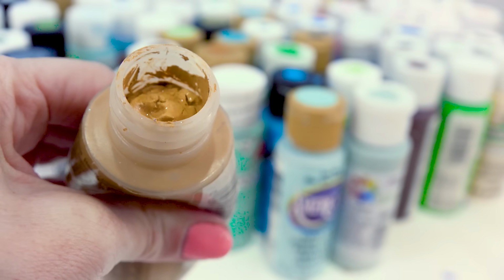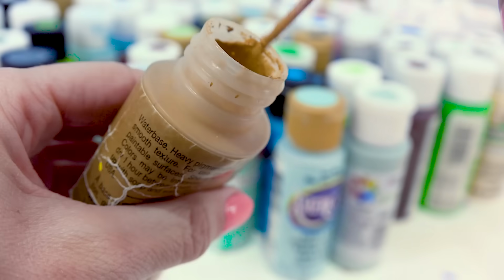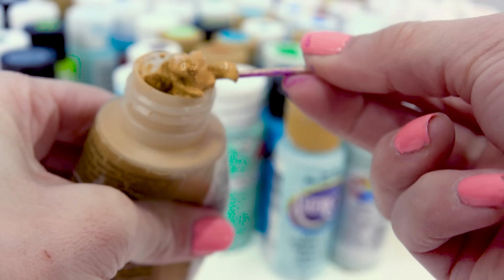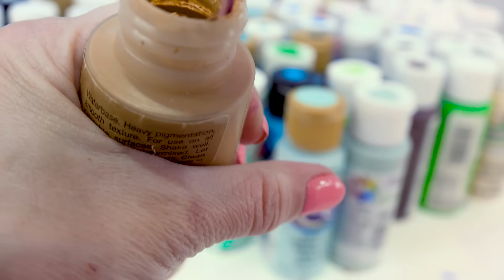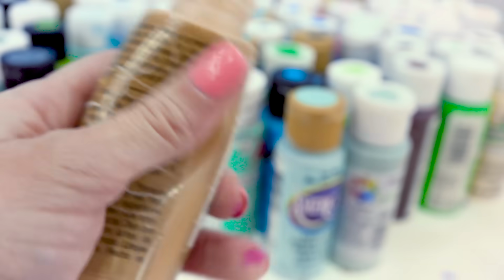I mean, even that paint, look at it. I should honestly probably just throw this out. I don't even know if it's worth keeping. Maybe if I get the top layer off? Look how crunchy. I mean, maybe it just needs to be mixed up. I know it's wrong, but I'm gonna hang on to it for now.